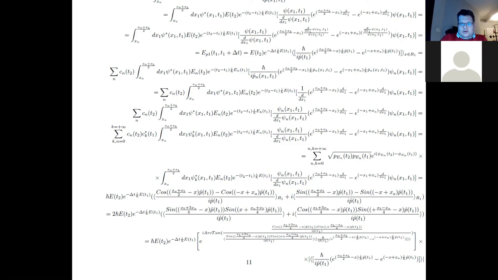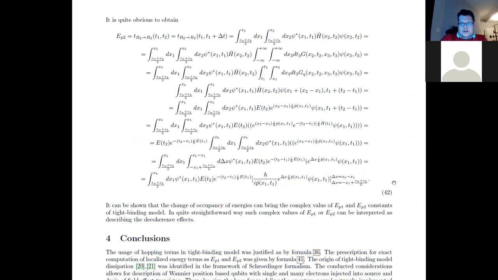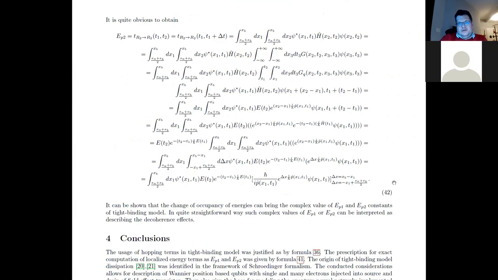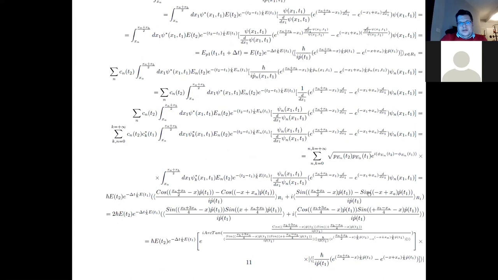All right, I hope I was a bit informative. It's a bit lengthy, but still I hope it can be somehow useful. With my considerations, I have given you the conceptual and technical scheme of justification for the usage of the tight binding model. And this is justified by a Schrodinger model. So I guess that's it. If you have any comments or questions, I will be happy to answer them.